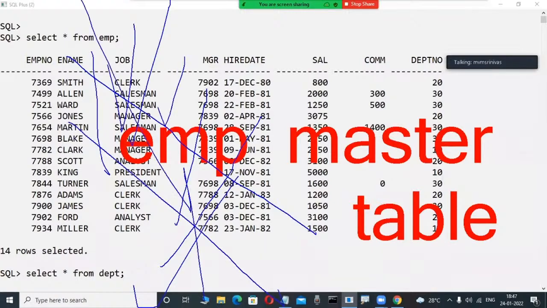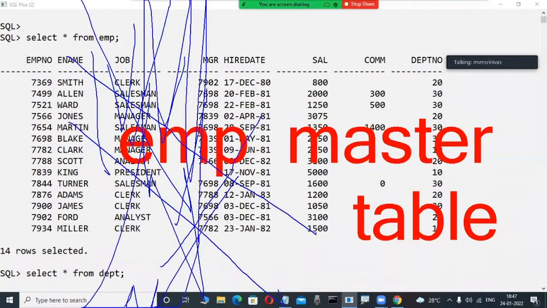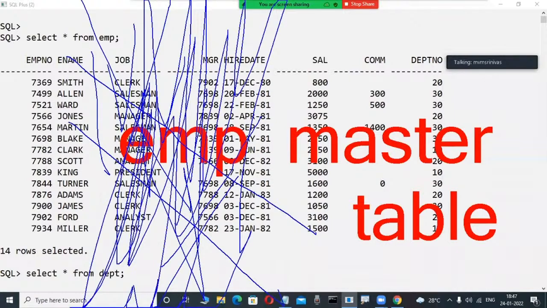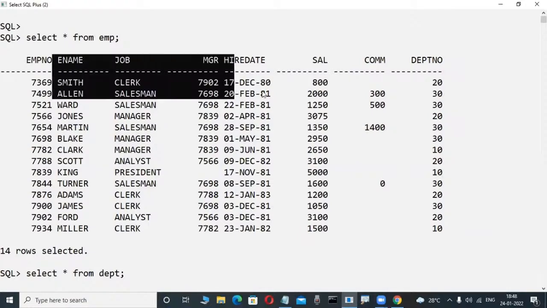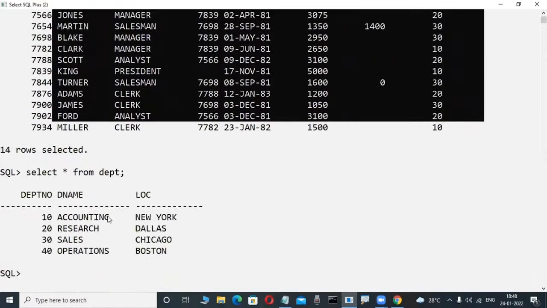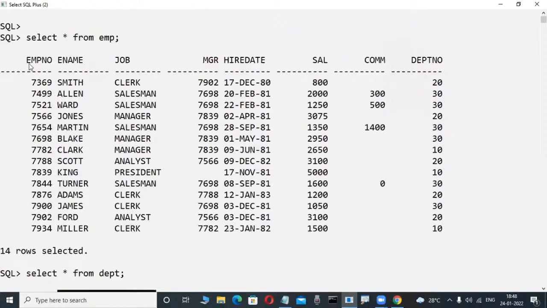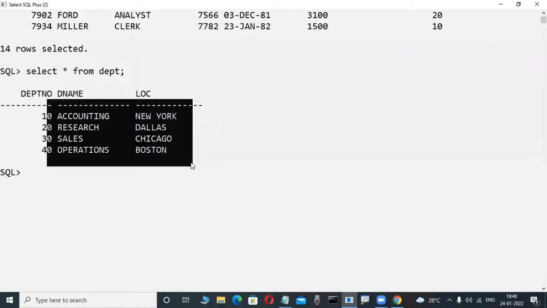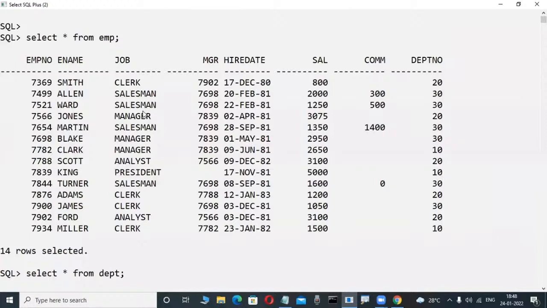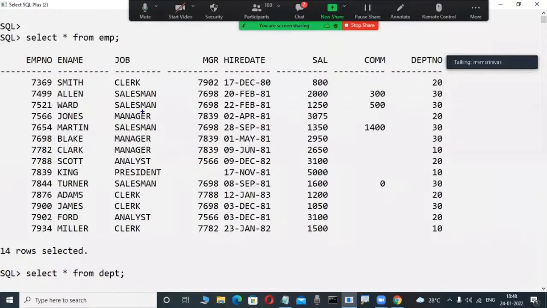Maybe some students, in a first-time learning of courses, say this about these types of databases. Now here, yes, EMP is a master table. Why are they telling me? There is a reason. I am thinking about one reason. Maybe this is a big table. EMP is a big table, and DEPT is a small table. Maybe big means master, master means big only, and child means small only. That's why they are thinking based on the size only. Yes, EMP is a master because this is a big size. That's why they think it is the master table.